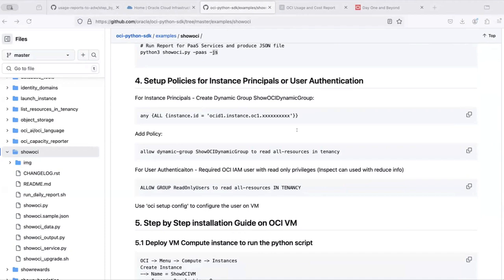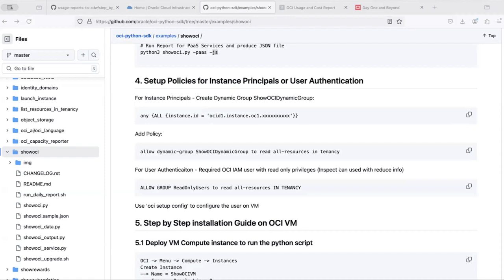And if you were going to be accountable for running something like show OCI or one of the other tools we'll show you here in a bit, or the search command, as a FinOps person or an operational person that's accountable for getting all this information, I would highly recommend working with your Cloud InfoSec team to get read all resources in tenancy level access, or at least read all resources in your compartments so that you can pull all this rich data out with tools like the search service or the show OCI service or another one we'll show here in a bit. So Andrew, I hope that answers your question.